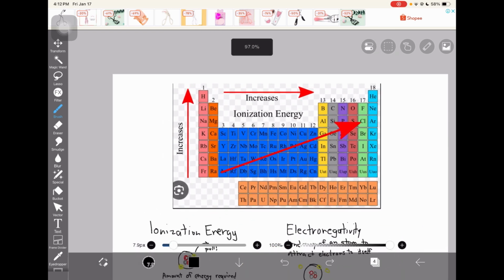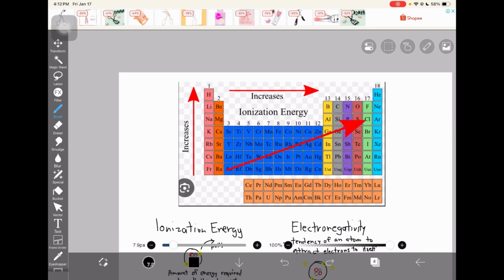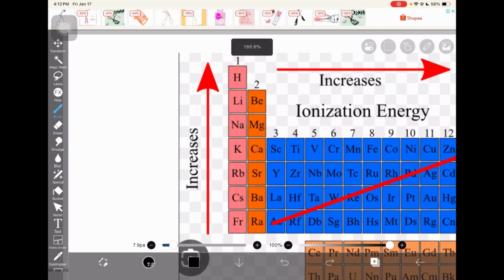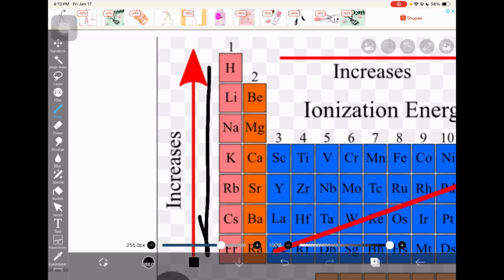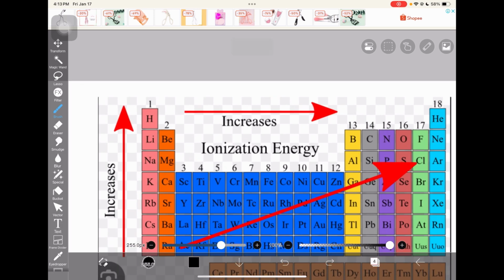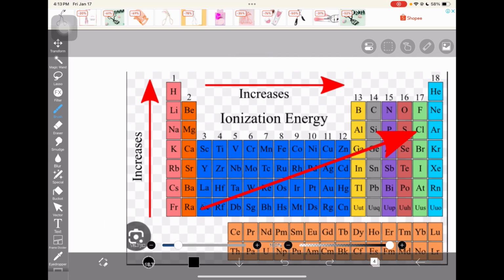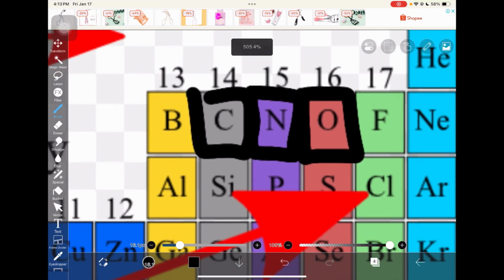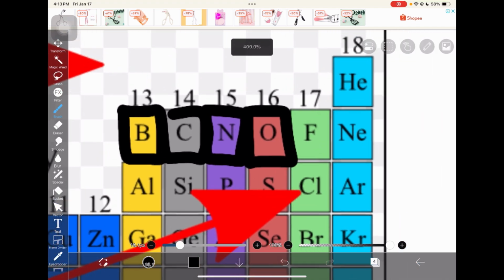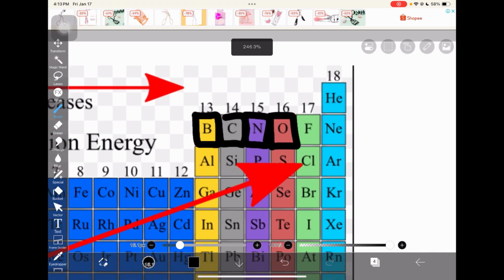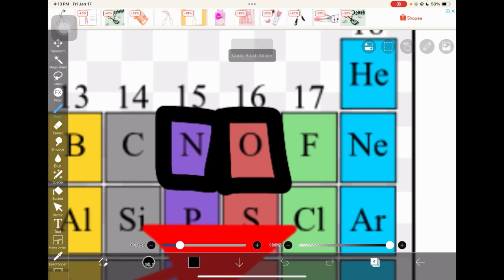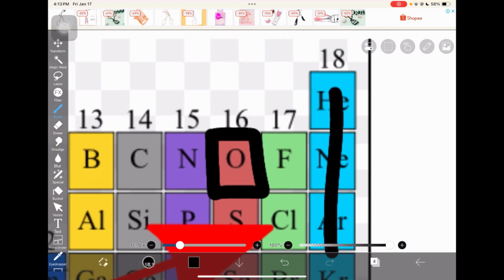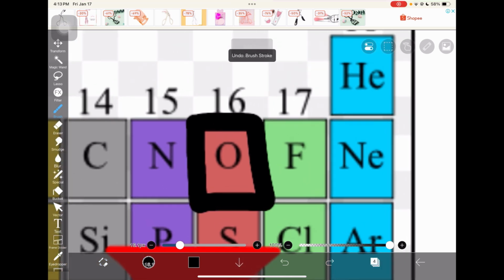Why is this the case? Because it's literally the exact opposite of the trend. The going up or going down trend is the exact opposite. This time it decreases from top to bottom and increases from left to right. So now, once again, if we use our good old oxygen, nitrogen, carbon, and boron, we want to know which one has the most electron ionization energy or electronegativity. It's now going to be the one that's closest to this wall instead of the furthest. So in this case, it's oxygen.